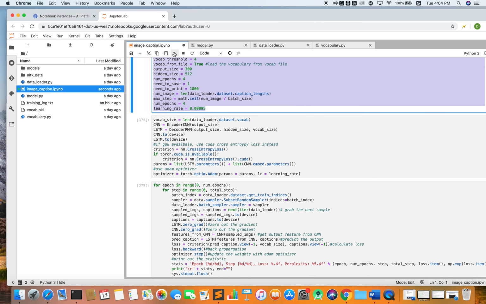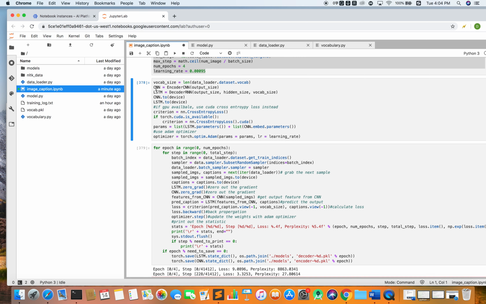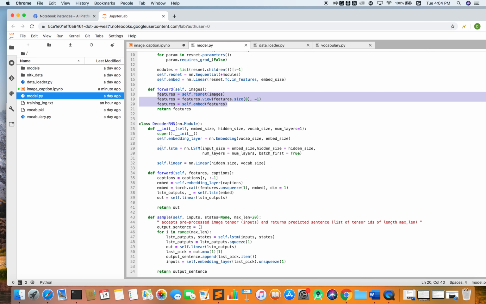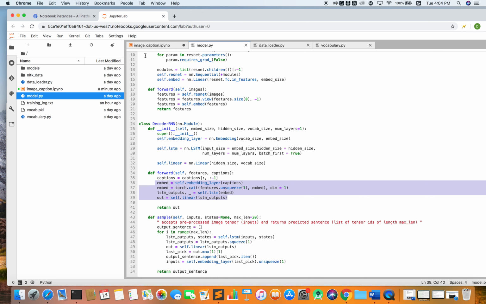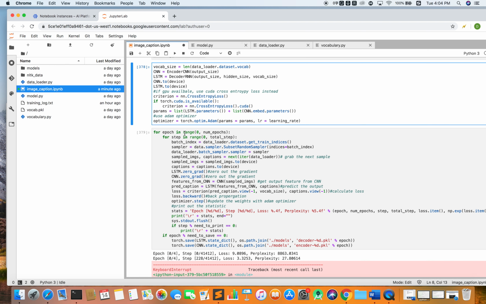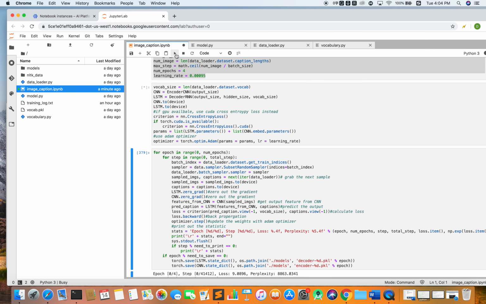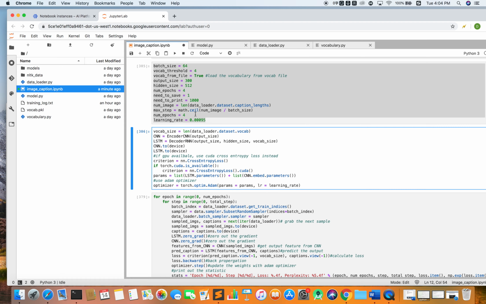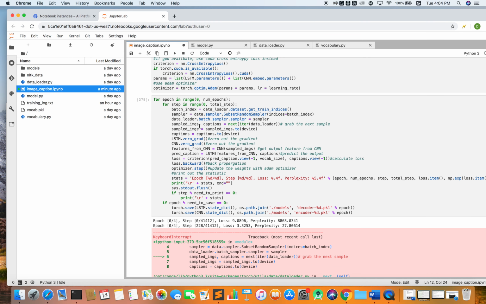Then we initialize the CNN and the LSTM from the model PY file, basically initializing all the necessary features like models and parameters. After that, let's run this. Set the optimizer to be Adam and the learning rate to be this, and then just train.